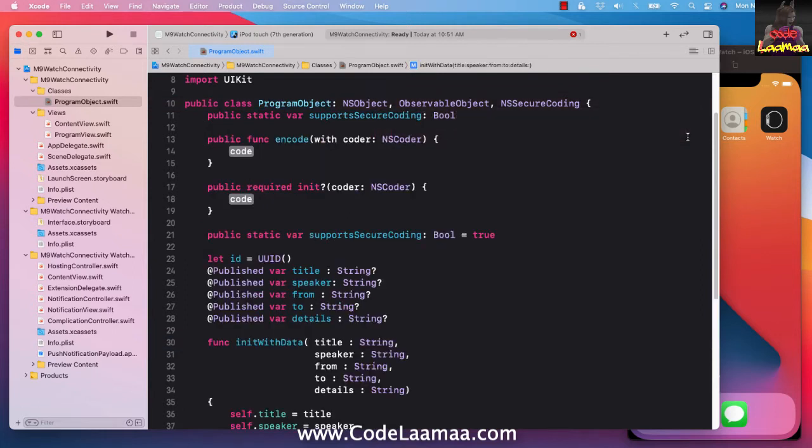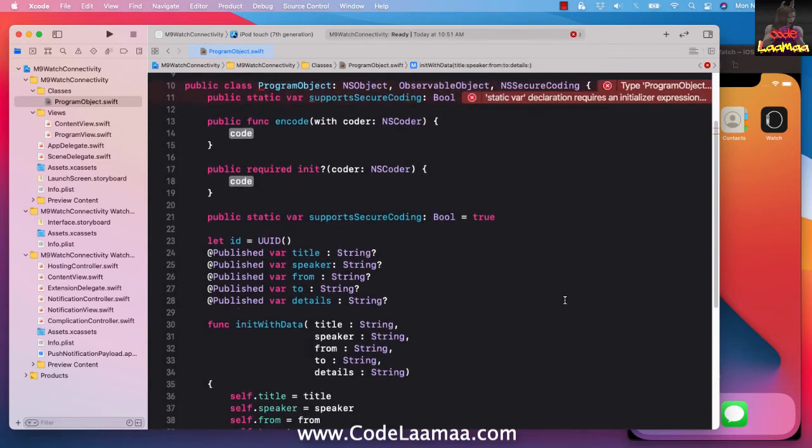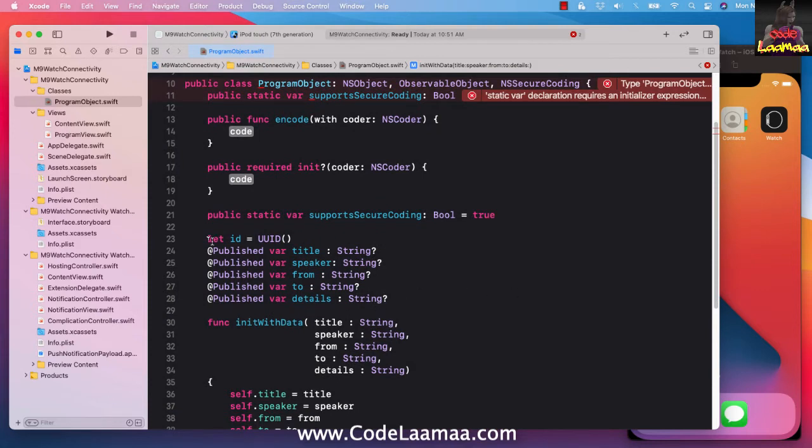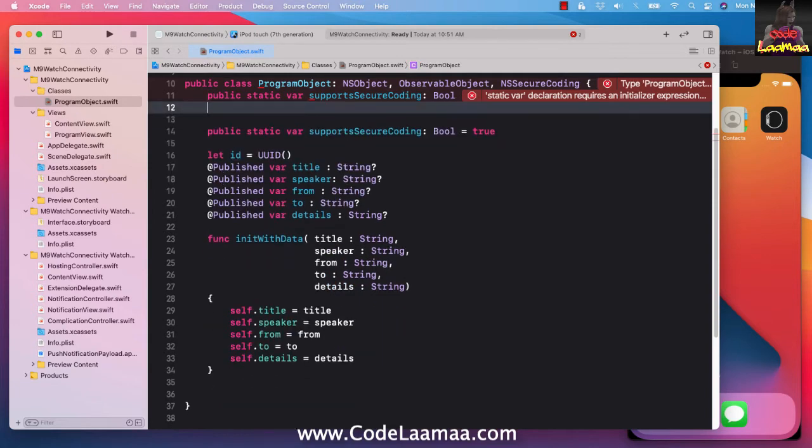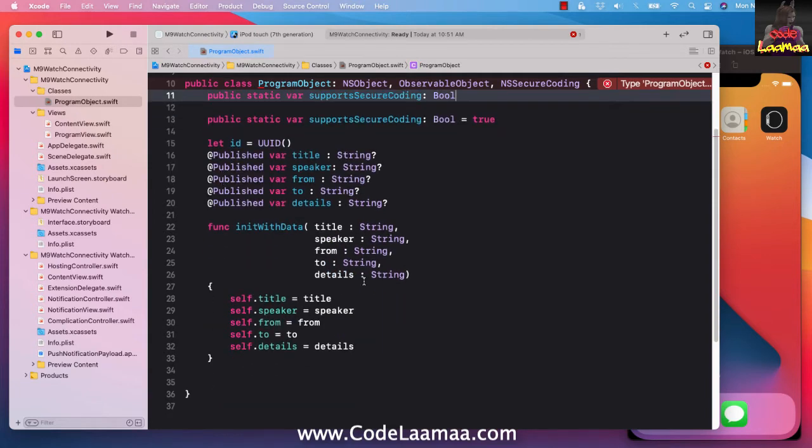Hit fix, and actually it does. So these are the two methods we need. They got pushed to the top. I don't like things at the top, I'm more organized with it like that. I'm just going to cut and paste them. So I'm going to get rid of the word code first of all. I'm just going to cut these methods and paste them to the bottom of the class, just for organizational purposes.